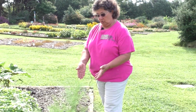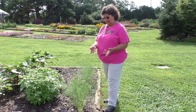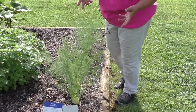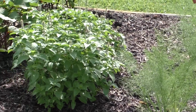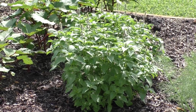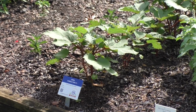So in front of me, I have a fennel, which is being grown actually for the tuber, the bulbous base on that one. Yeah, that's what it's used for. But you can still use the tops for garnish and to eat. It tastes very nicely. We have a lemon basil, and then beside it, we have Candlefire. And it has that beautiful red stem, so it can be an ornamental as well as an edible.